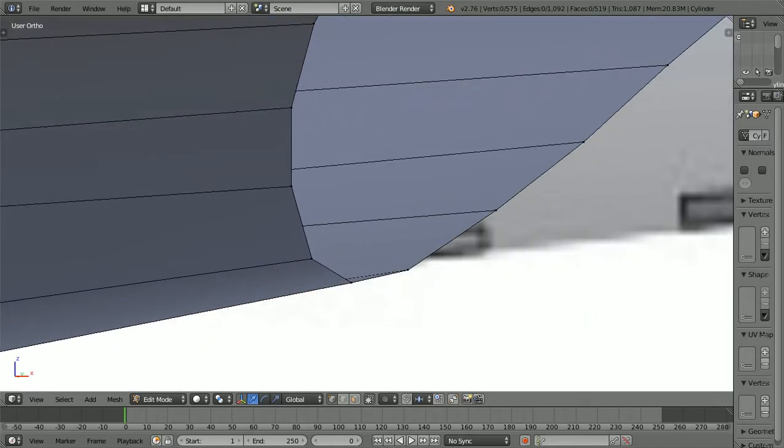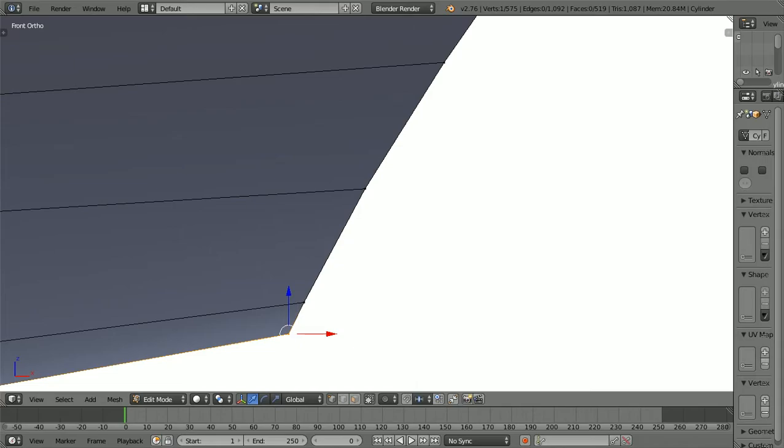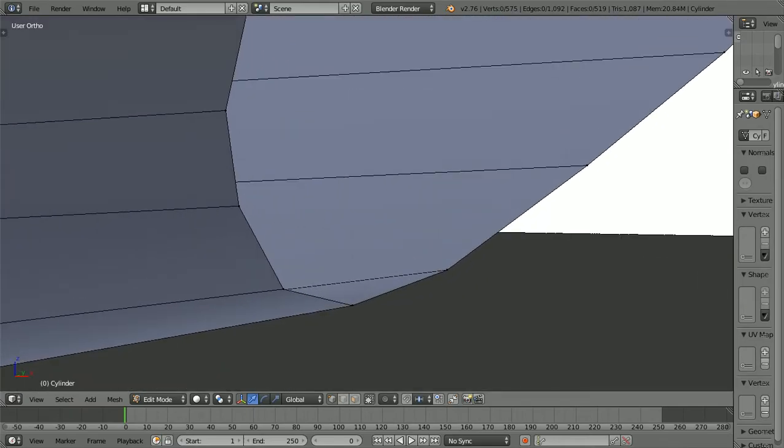But what I was starting to get at was, like I said, I don't want triangles. But what I do have to do is grab this one here, grab this bottom one, grab it to the X. I have to match that lip up. The reason I have to match that lip up is to avoid having a triangle on the bottom here.